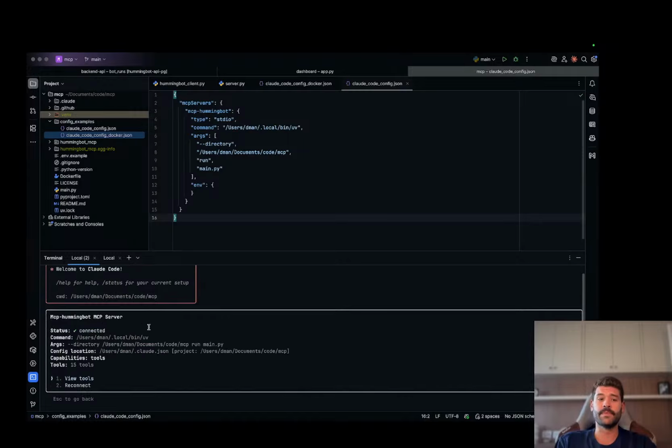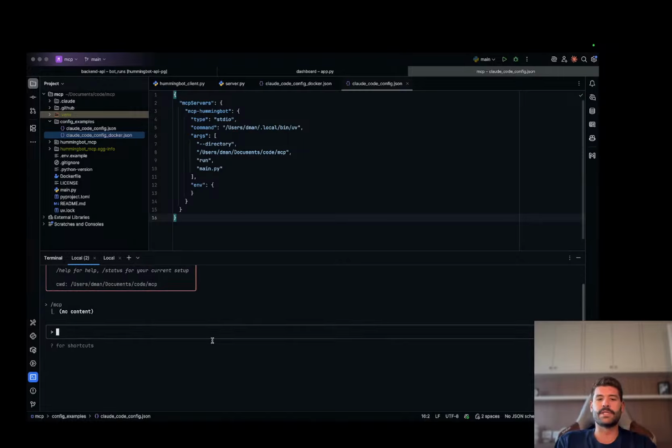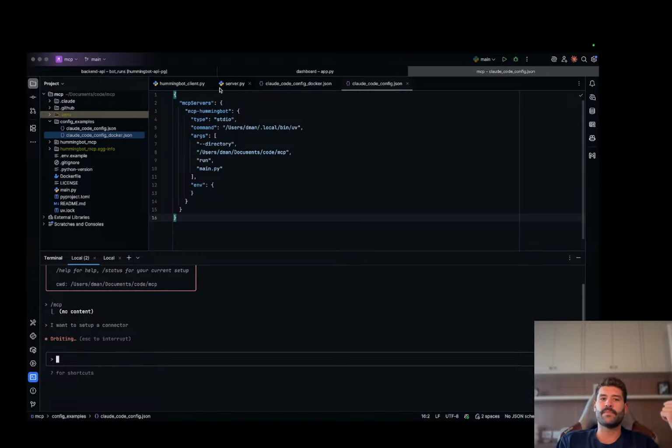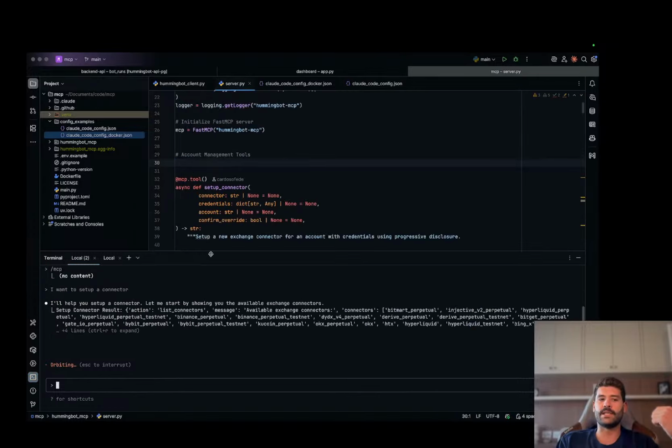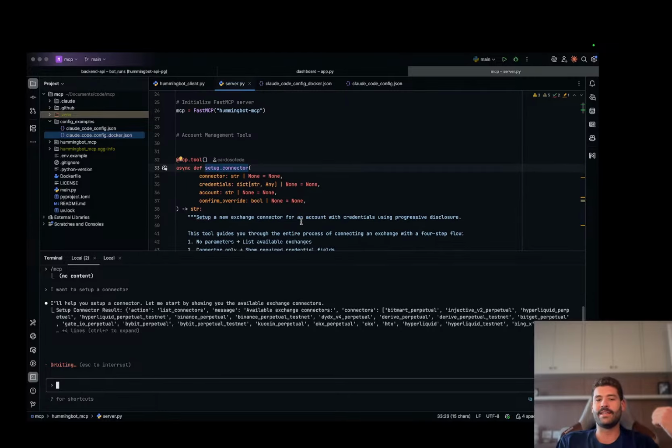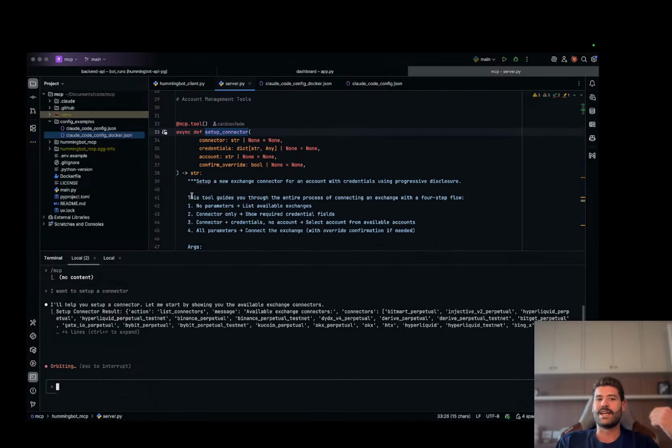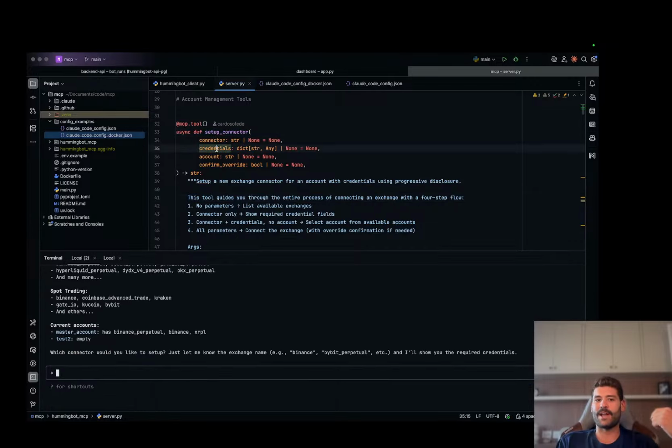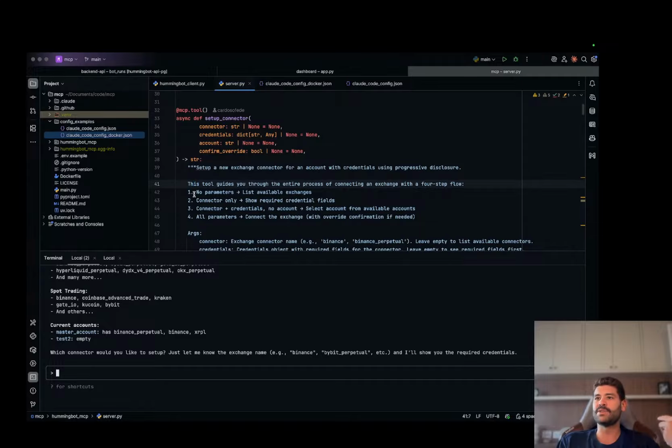So for example, let's say I say I want to set up a connector. If I just say that, I would expect that this setup connector tool is used, and this is really interesting because if you don't pass any parameter, it will be like, okay, the user is trying to set up a connector, but I don't know which one.